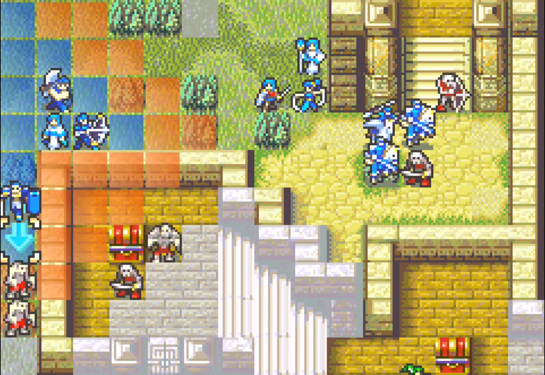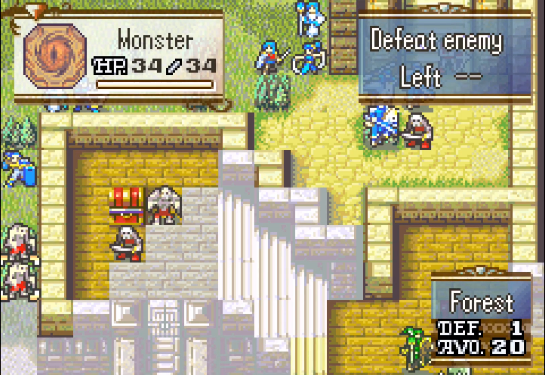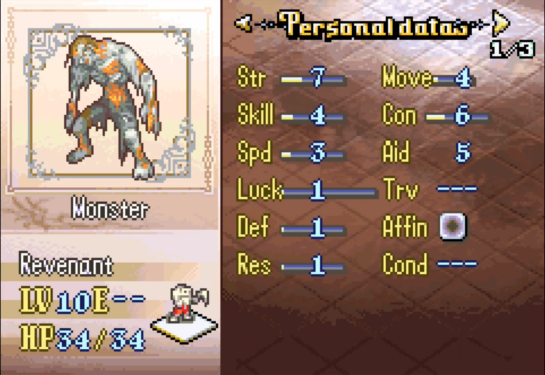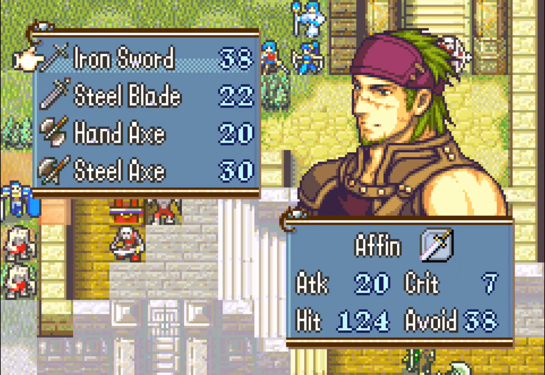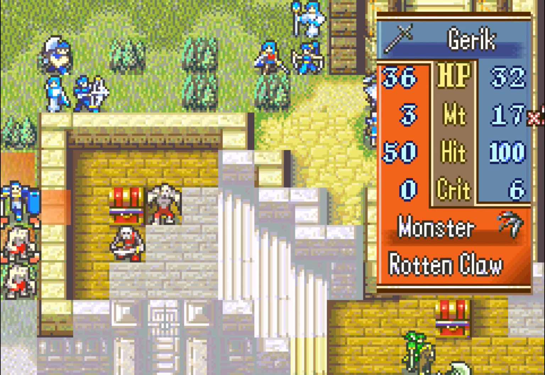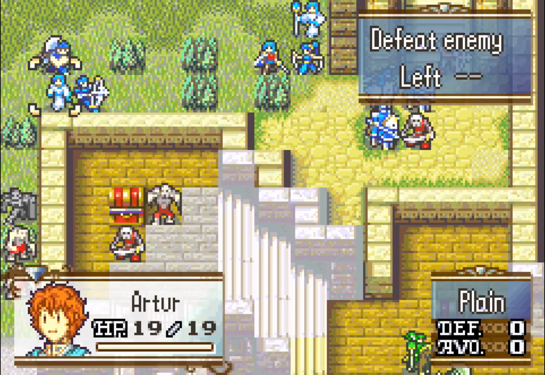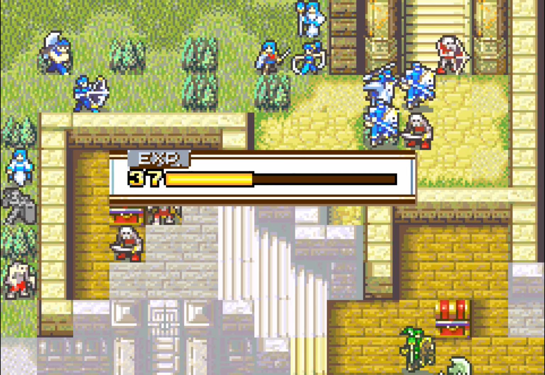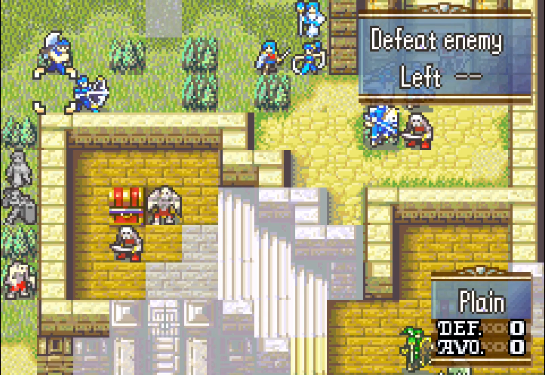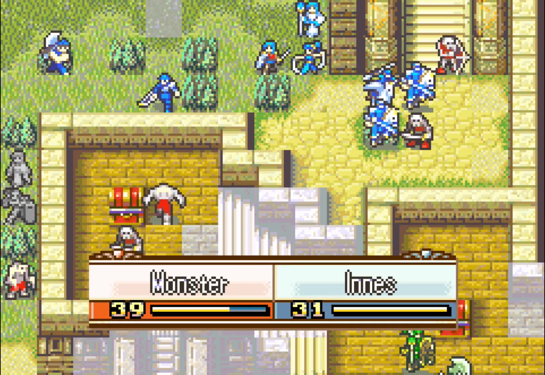Alright, so Garrick is going to come down and get this guy. I just want to make sure this guy has 1 defense and only 34 HP. Okay, he actually isn't finishing this guy off in 1 round. However, it doesn't really matter because A, we can chip him with Archer, and B, he'd finish him off in enemy phase if we weren't going to do that anyway. Alright, and then I'm going to go ahead and have Innes get the first damage on this guy.